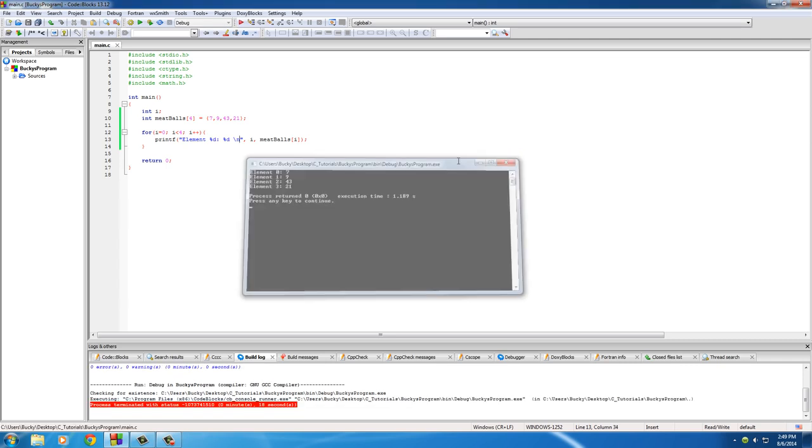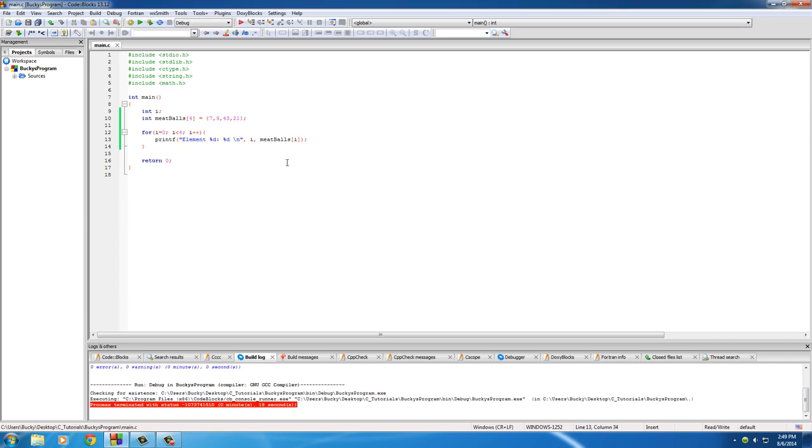So now what I want to show you guys how to do is populate an array using a loop. Because even though this is really simple syntax right here, it's not very useful and also not very practical. Sometimes you're going to want to read through a database, or you're going to want to let the user enter a series of numbers through the keyboard. So I'll show you guys how to do that. So we can actually get rid of this right here, and let's make an array with 5 in it. That'll be a little bit better, a little bit more even for my ADD. Alright, so let's just go ahead and build a simple program where we let the user enter 5 numbers, we store them in an array, and we'll calculate the average or something.